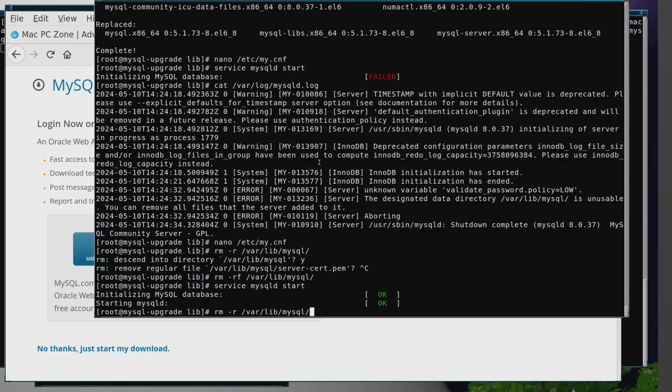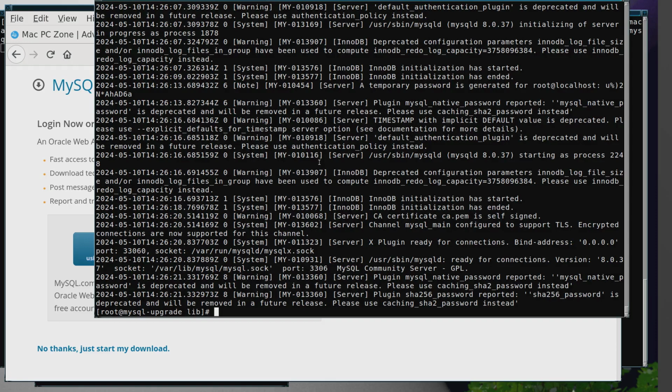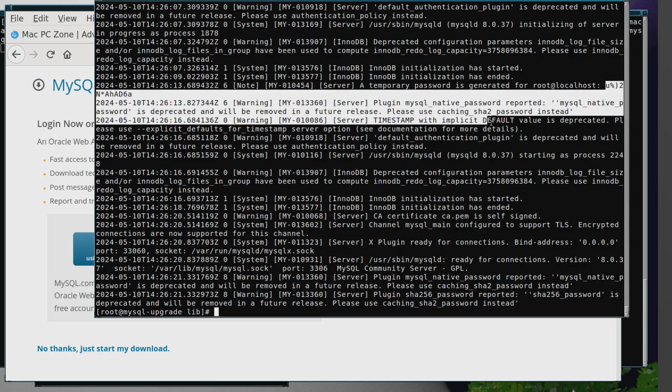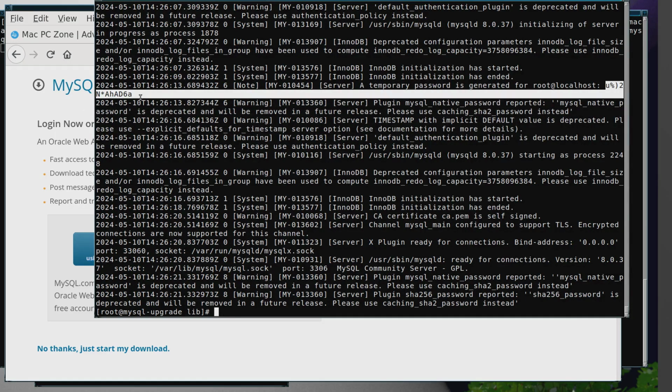You won't actually be able to do anything, because this is MySQL 8. You now have to get the annoying password, because it's hidden. What it's done is it's created a password and hidden it somewhere in the logs, if you can find it. It's always on 2 lines just to make it difficult.